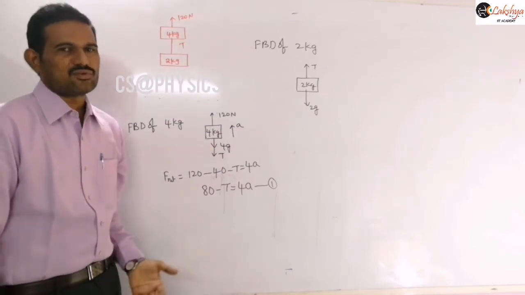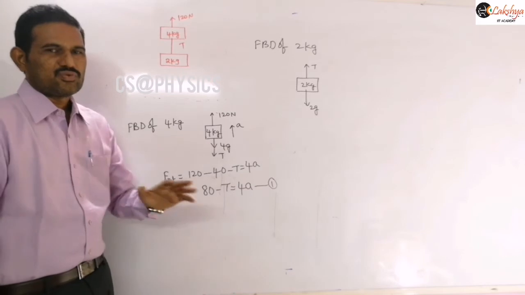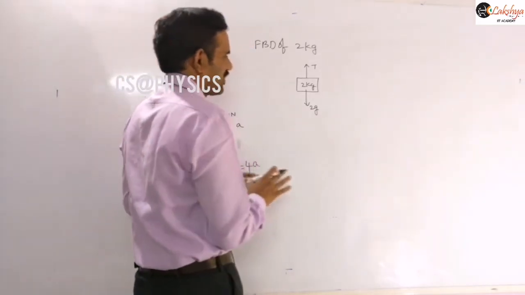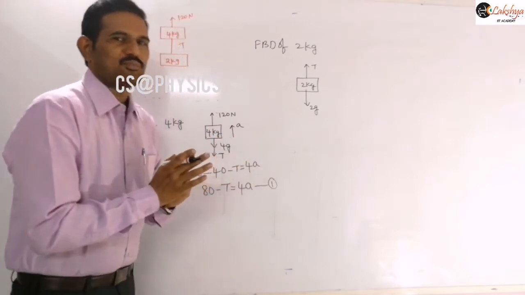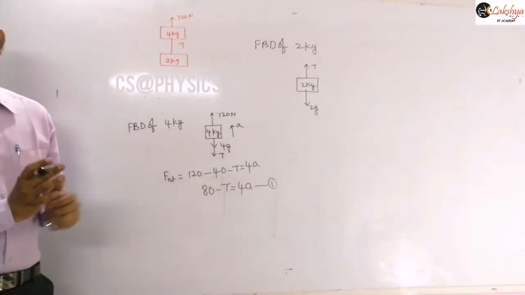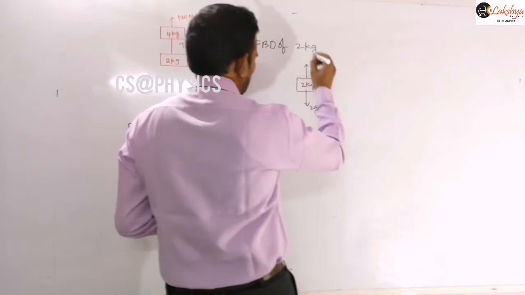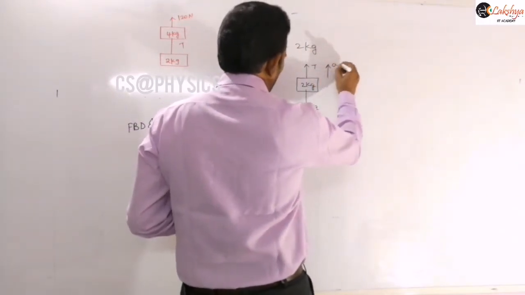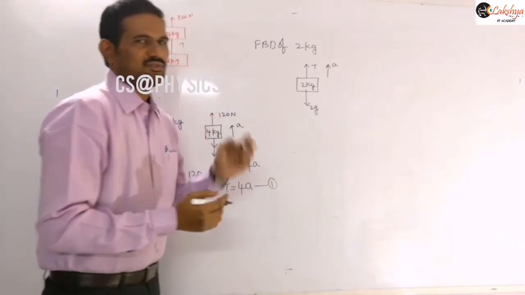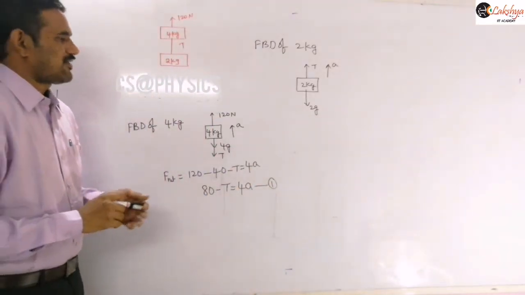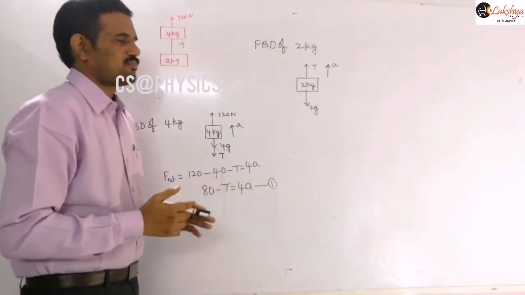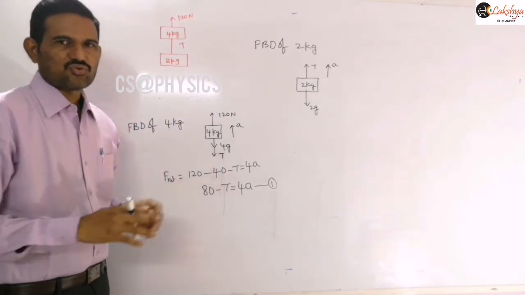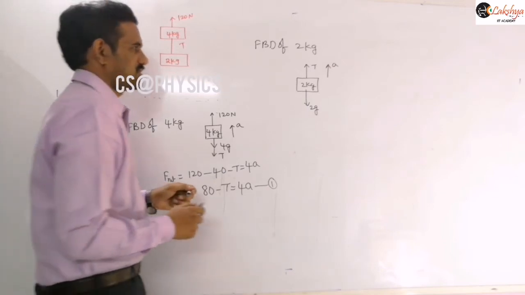Is there any other force? There is no other force here, right? So again there is no normal reaction here, because this 2 kg block is not in contact with any other surfaces, and so this tension will be in the upward direction like this. Now under the action of these forces, this is accelerating with acceleration A. Again the acceleration of these two blocks will be the same, because they are connected by an inextensible string, so the acceleration of those two blocks must be the same.